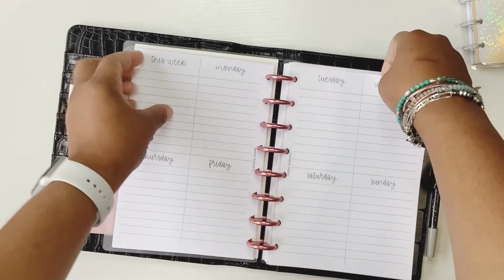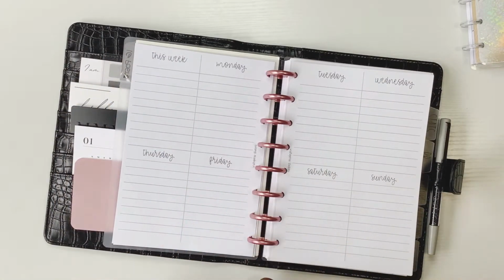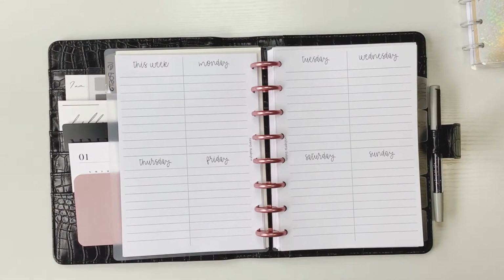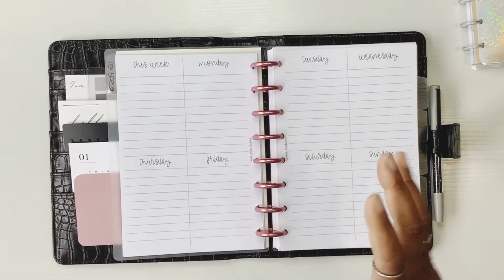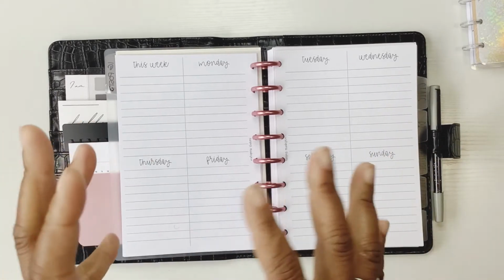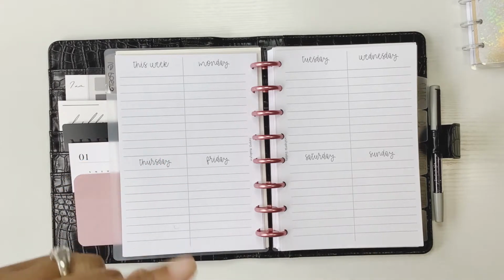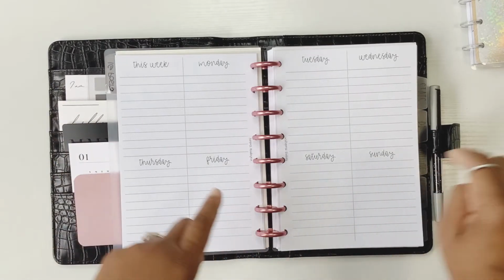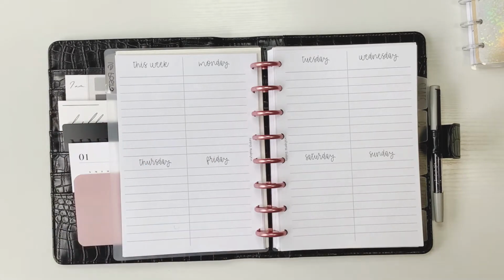So, you guys know that I normally am using a Happy Planner, but this year I am venturing out and trying new things because, you know, 2021, my word of the year is live. So, encompassed in that, I am trying to live in every aspect of my life, trying new things, going for new ventures. Yeah, your girl is doing some things. So hopefully you guys stick around.